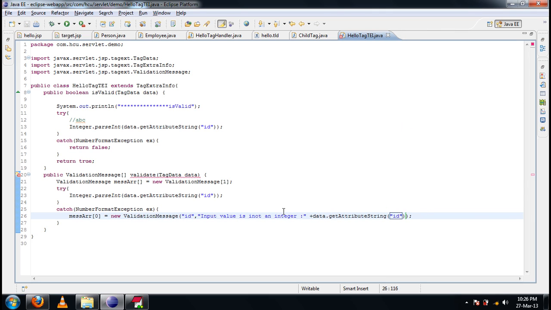So what I have done? I'm giving a message: on which property validation has failed, and the message. The input value is not integer, and I'm printing the value. Okay, and let me return this.